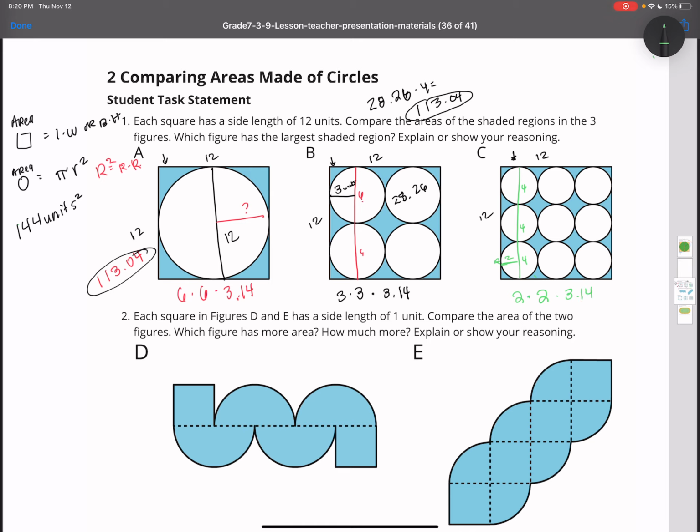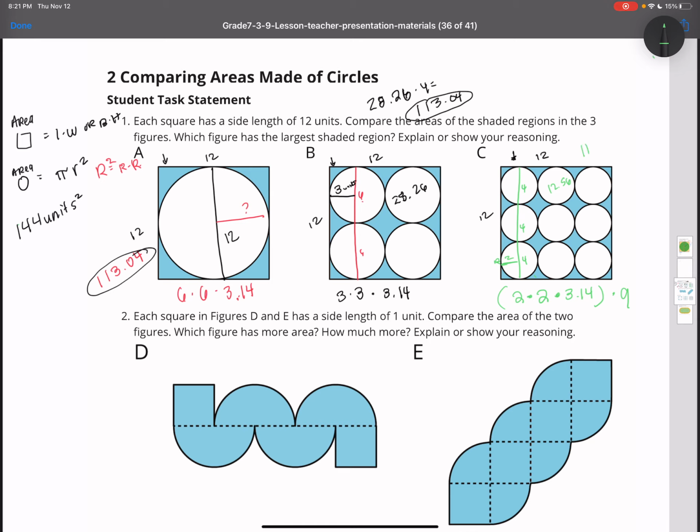If you guys really at home want to be challenged, then what am I going to multiply my answer by? How many sets of these tiny small circles do I have? If you guess 9, you are absolutely correct. So I just wanted to challenge you guys to see the bigger expression. So 2 times 2, which is 4, times 3.14, which is 12.56. I'm going to multiply my answer by 9, and that's going to be, can you guess?